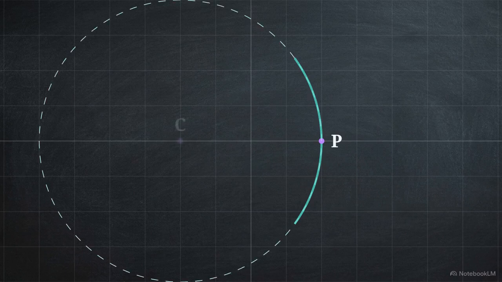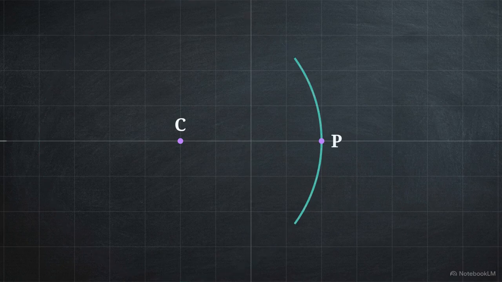To simplify the physics, we can represent the spoon as a two-dimensional curve on a mathematical grid. We define this curve using two landmarks: the pole, at the center of the mirror's surface, and the center of curvature, which marks the center of the sphere the mirror was cut from. The straight line connecting them is the principal axis.